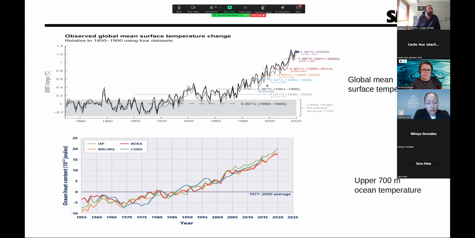So like in 1997 and 1998, we had a very big El Nino, which corresponds to this peak. And it took rather a lot of years, 10 or so, until you had a new peak in global mean surface temperature. But of course, you had climate change throughout all this period. But it's harder to find instances of that in the ocean heat content graph, because it's basically a more robust indicator of climate change than global mean surface temperature is.